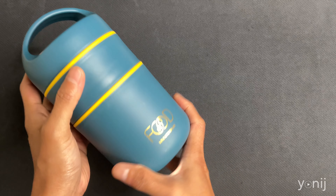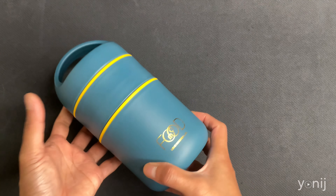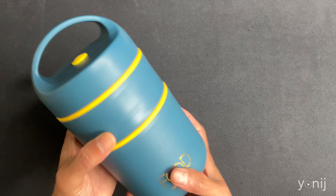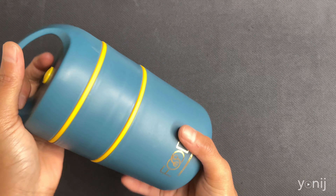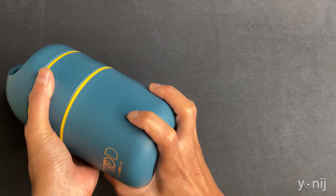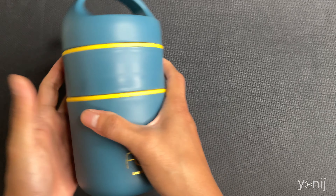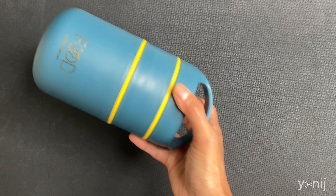It's the kind you could buy for two dollars if it goes on clearance at Walmart. Will I suggest you get it? I'm mixed because it feels very cheap. I'm not even sure if I put hot food in here whether I can open it — it's tight. We'll do a special testing for these. So that is the lunch box for now. Let's go ahead and check out the others.